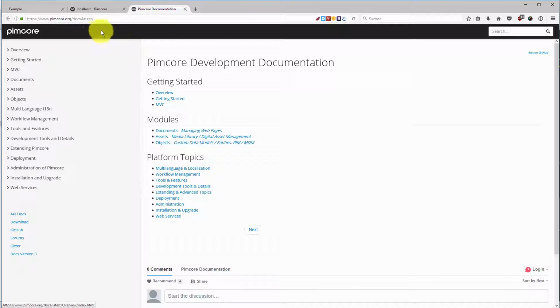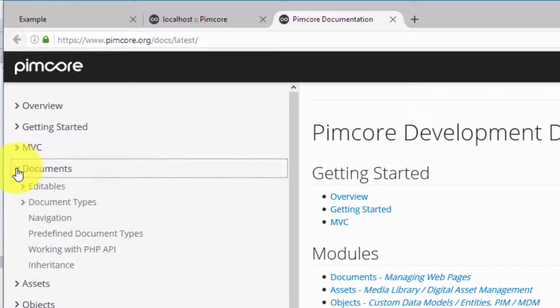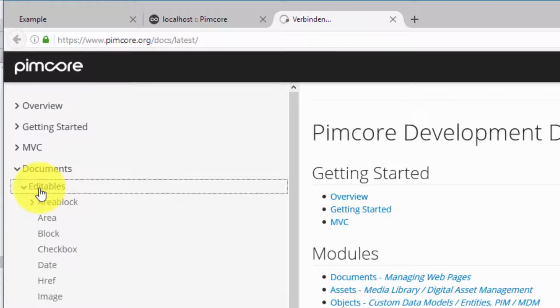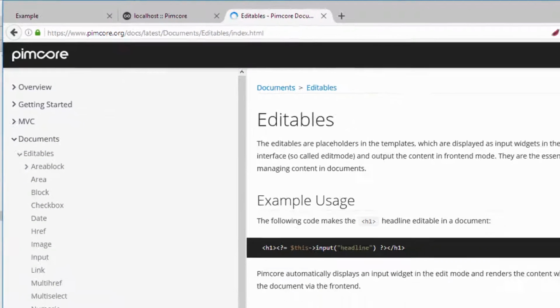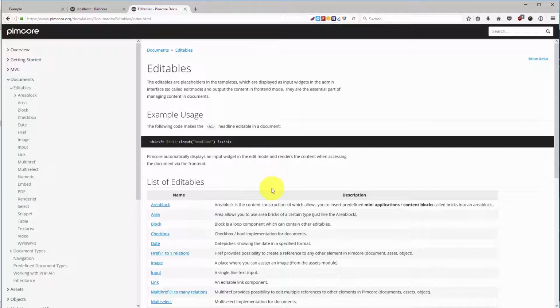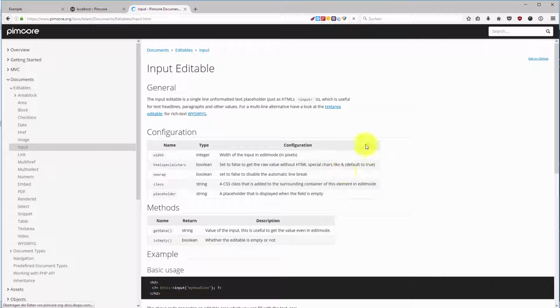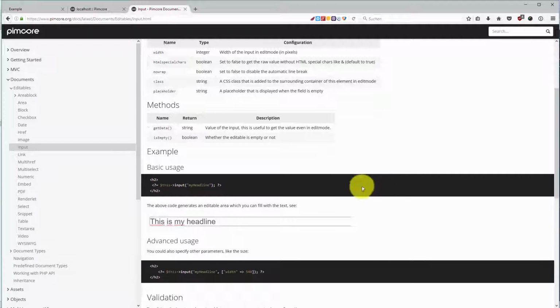If you go in the documentation, in the documents to the editables, then you find a whole list of editables. And those are the interesting parts. And I want to have a simple input field in my admin panel that I can edit. And in my front end, it will just output the text. And I can, for example, copy this. It's very basic usage.